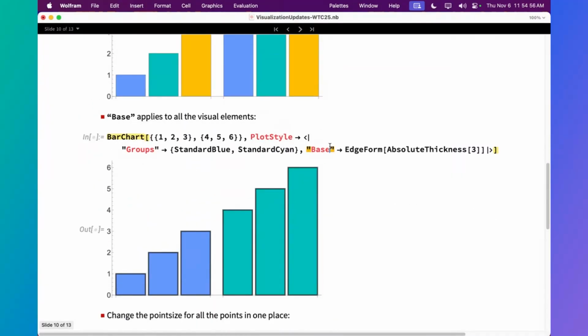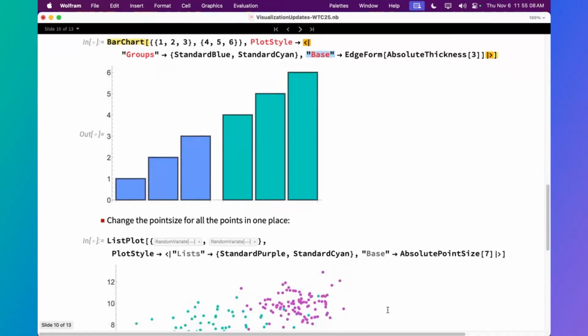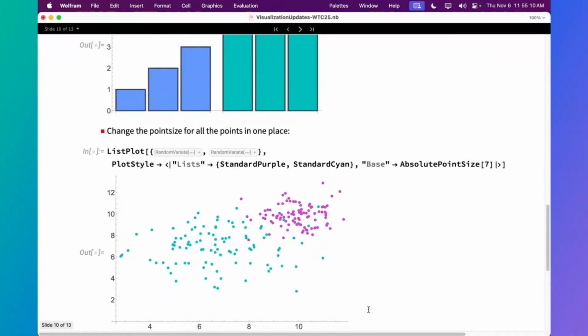We can say what a base style is that applies to everything. And this then is also going to apply back to the things that have traditionally taken plot style. And so you'll be able to say list plot, and I want the lists to be purple and cyan. Those are two colors.